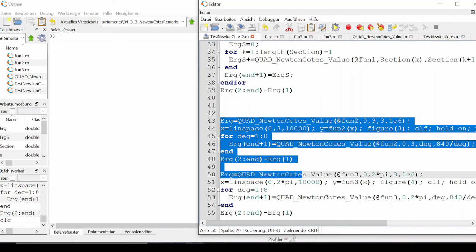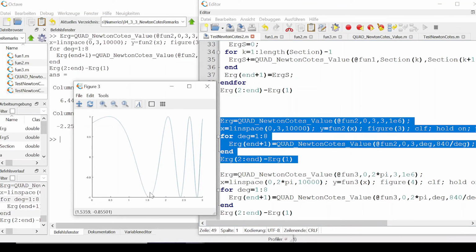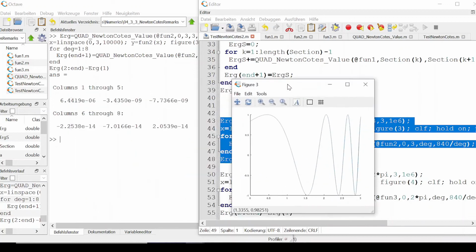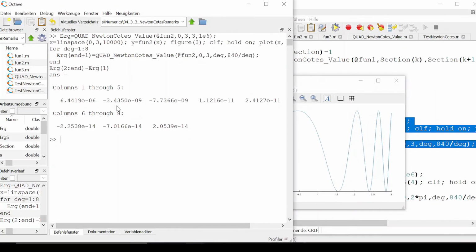Let's go to our third example and run that code. And we are talking about that function. It's infinitely often differentiable, with some oscillations. Okay. Then we have the following situation. Which one performs best? And to my own surprise, it gets better and better. What I expected was that the degree 3 or 4 formulas would be the best ones. And I did not expect that the degree 8 or 7 formulas or 6 formulas are that good. So normally in lectures about numerics, you get the advice, don't use too high degrees. It does not help so much, but obviously in this example, this advice is not really correct, to my own surprise.